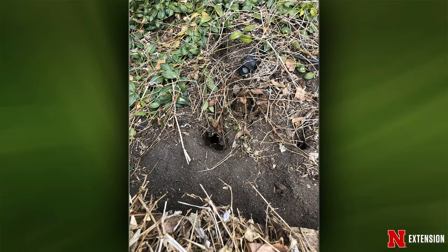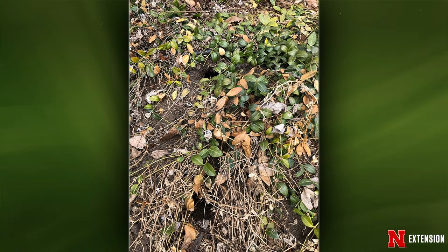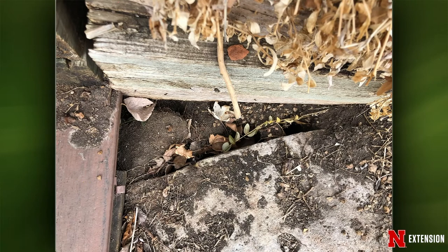A viewer has holes and tunnels in their flower garden, with damage under stones and moved limestone edging. Dennis confirms these are voles — small rodents with short tails that love to leave paths. They are granivores, so they're after seeds. The best way to get rid of them is a repeating box trap with grass seed as bait; these traps hold up to 15 voles and flip them into a chamber.